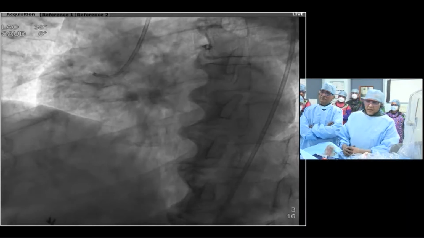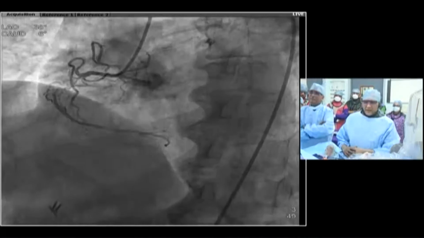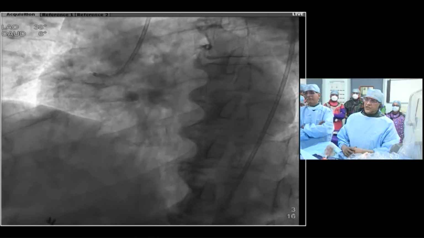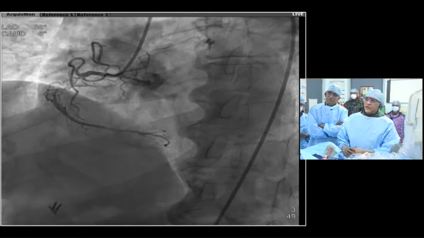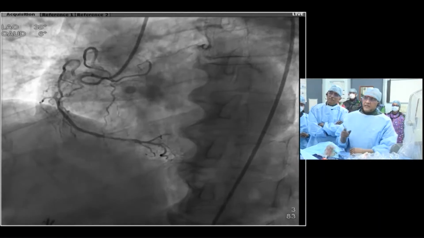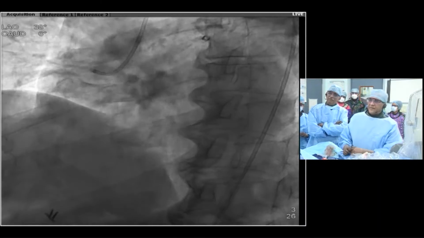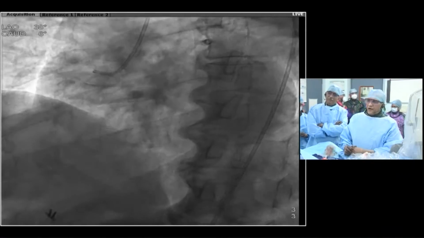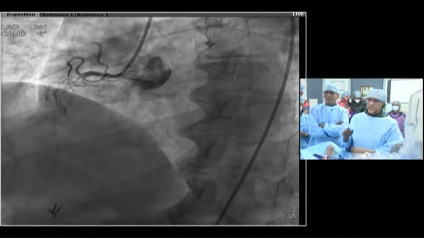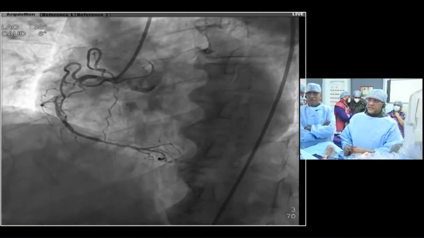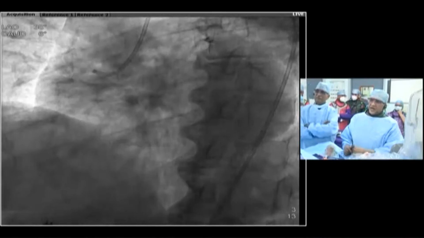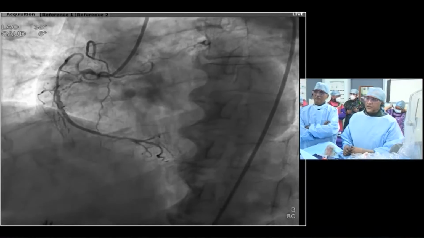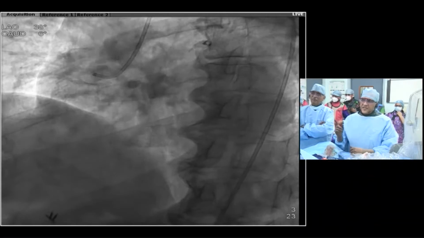So this is the right coronary artery. You can see a small little channel there. It's a CTO. You can see moderate to severe calcification at the distal end of the occluded segment. There's a small area in the center which is missing, followed by a distal lesion just before the crux. You can see that tubular lesion, but it could be underfilled over there. And there's a PDA and a relatively small PL branch, which is underfilled, which fills by collaterals.